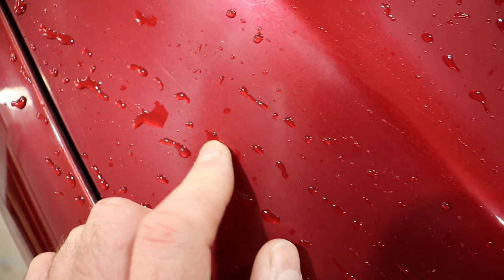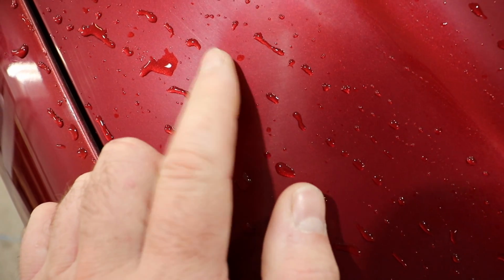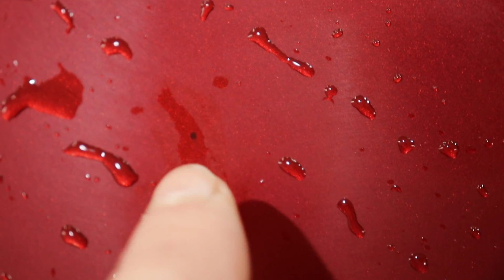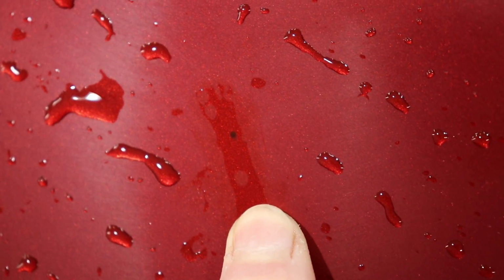So I'm going to show you guys how to remove it. It's really not that difficult. Usually you can pick off the top, but you're left with this little brown anchor, and it's really the mold glue. These are fungus spores, and that is the glue underneath it that it adheres to anything. Really, really annoying, and they can be all over the car.